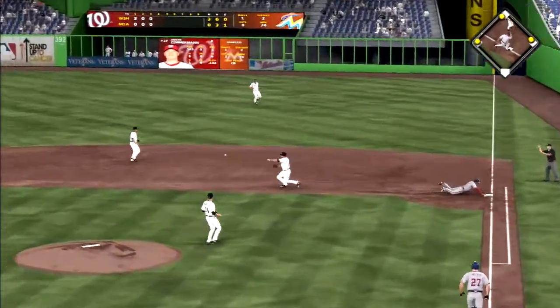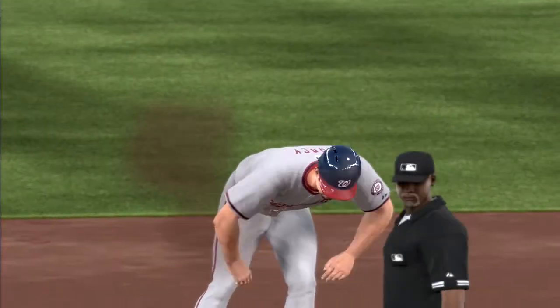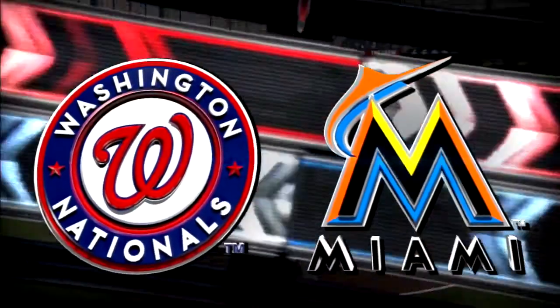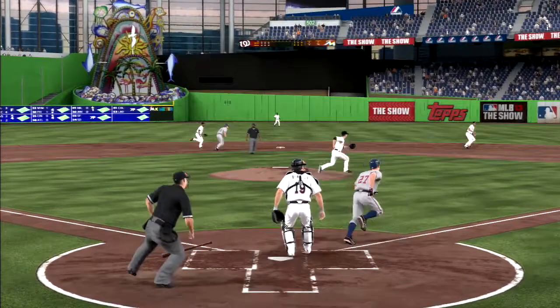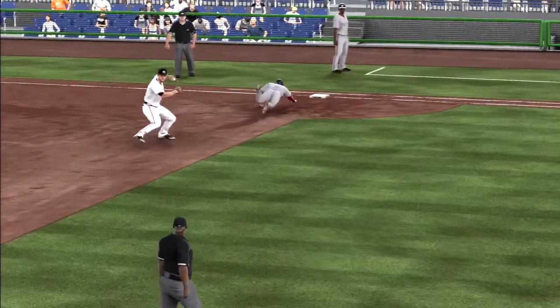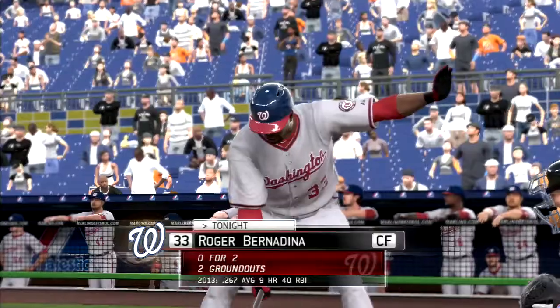Now a hot shot here that'll be caught behind the runner at first. And that becomes the first out of the inning. Well, here's something for you kids to remember. You gotta freeze on a line drive if you're at second base. Make sure that ball gets through before you take off and try to advance. And that's a good read there, and he's able to get back and avoid being doubled off.